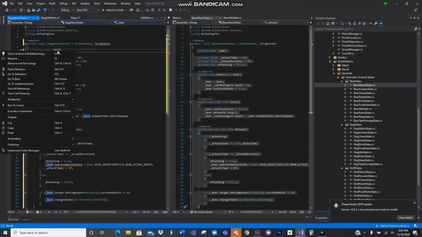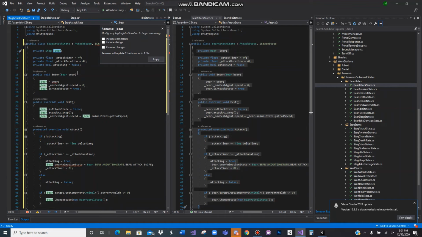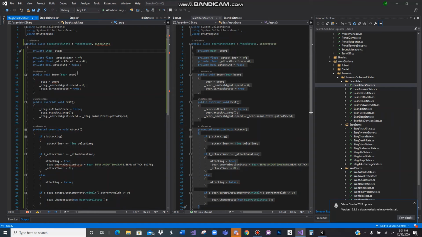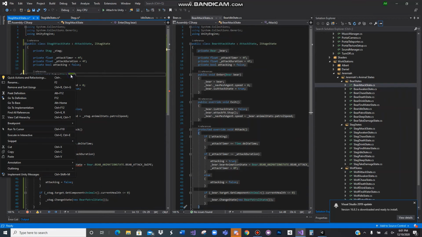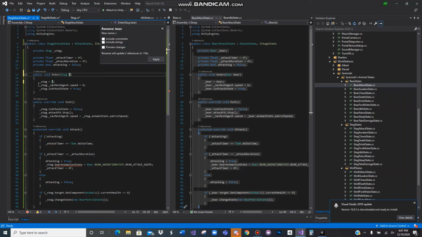If you just right click, rename, and type stag, that should change all of them for us. And then here, again, stag, and we'll rename this one stag as well. So that should take care of all of these.